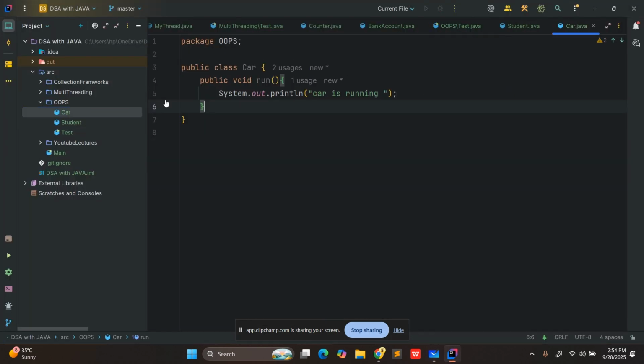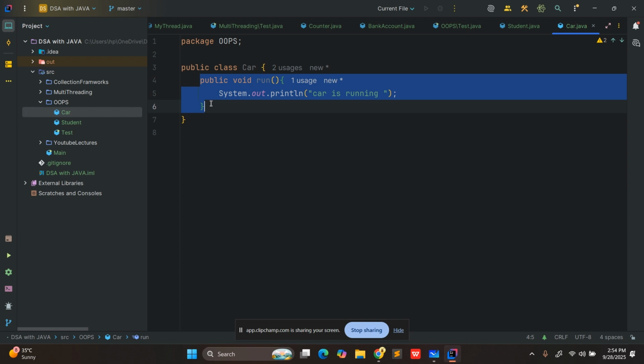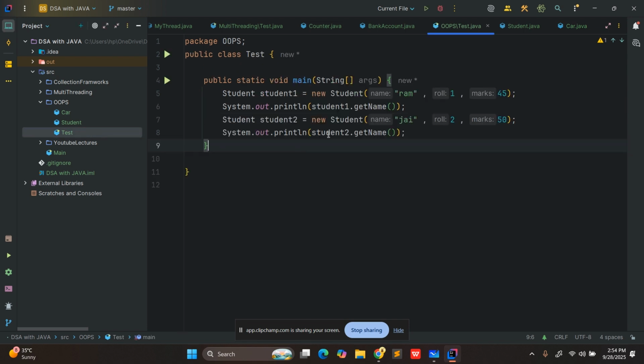I have created a car class that does not have any constructor. It just has a run method indicating whether the car is running, and I simply create an object of the car here. This is how to create an object of the car class.